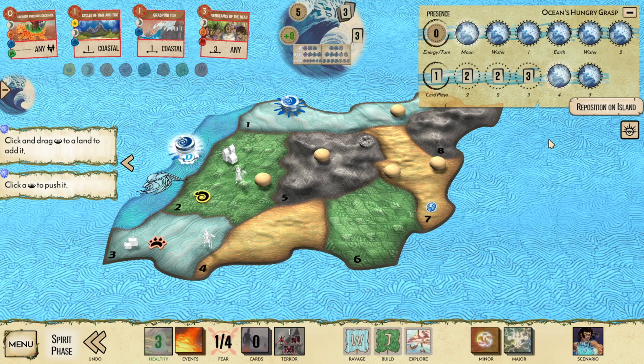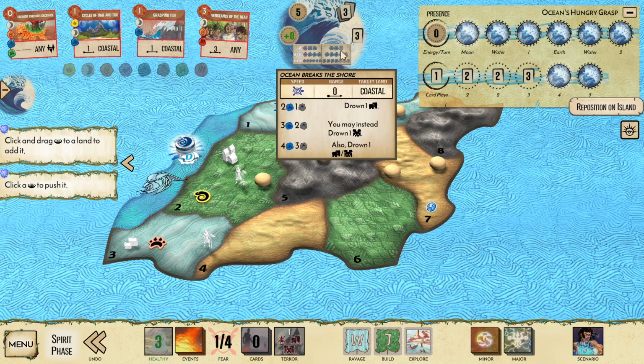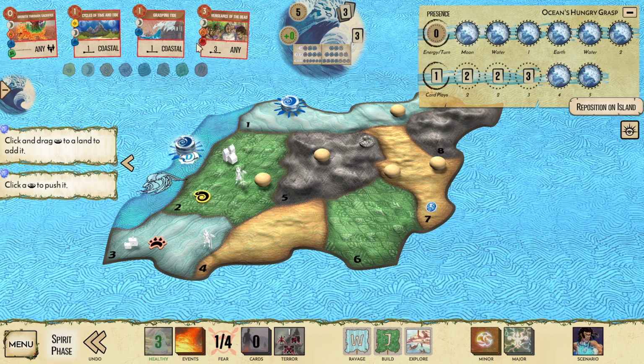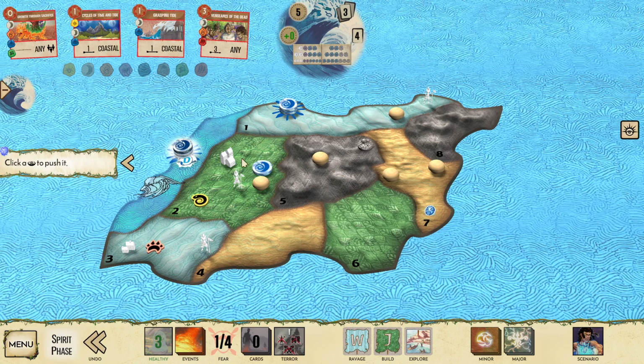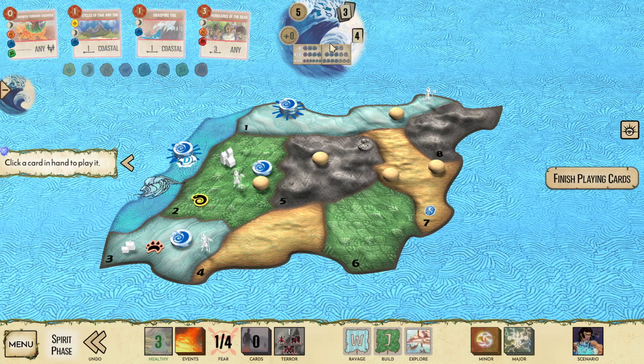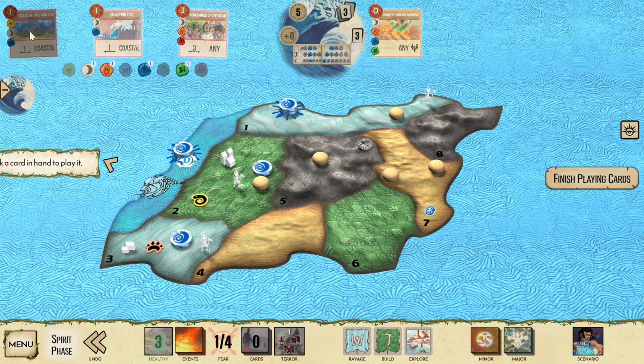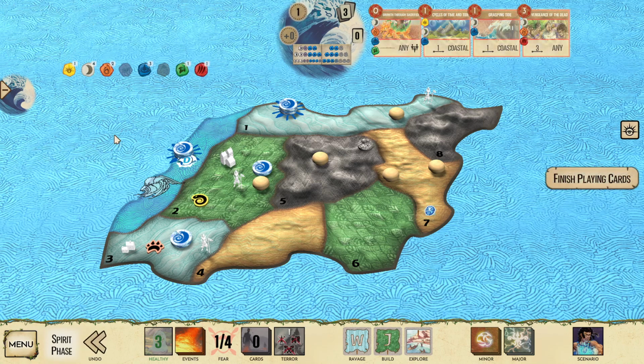So we don't need a sacred site this turn, I don't think. No. So let's just add... I guess let's get a 4th card play and go here. Okay. Why not?